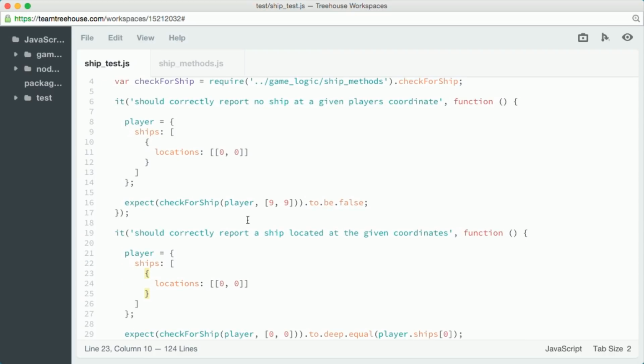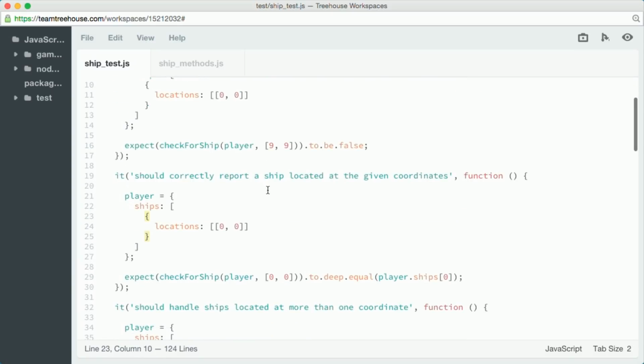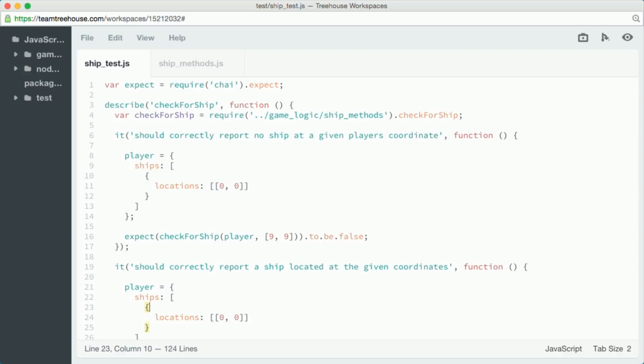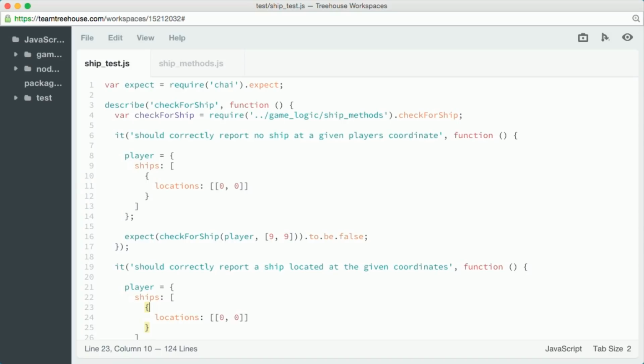So as you can see, duplicating this code in our test file goes against the programming best practice of don't repeat yourself, or dry. Fortunately, Mocha, like all testing frameworks, comes with a few useful functions to help us set up conditions for our tests, like creating test objects and simulating the conditions inside our app. This is called the setup phase, the part of our tests where we set up conditions for testing. In fact, Mocha splits this setup process into two blocks: the stuff we set up before the entire series of tests, and the stuff we set up before each individual test. Let me show you an example.